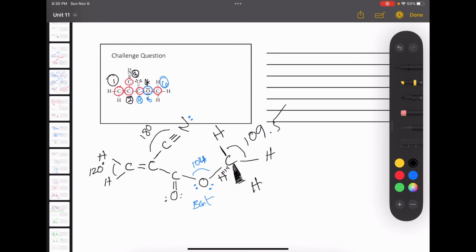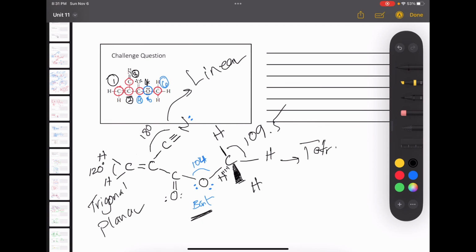Now, I'm not going to be bringing something for the exam similar to this. But this is, I think, an excellent example to try to understand geometry, because really it sums up almost everything that we have been just talking about. So far, once we complete everything, we have trigonal planar. For this one, we have a bent down here. We have linear. And we have tetrahedral. And I know we have another trigonal planar here.